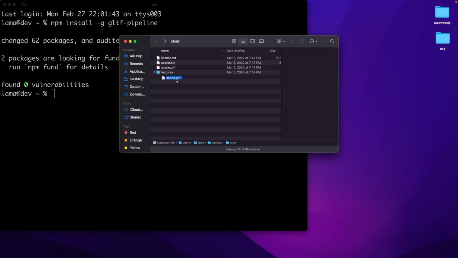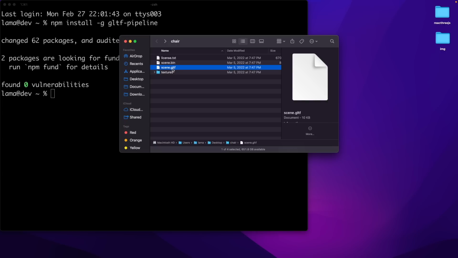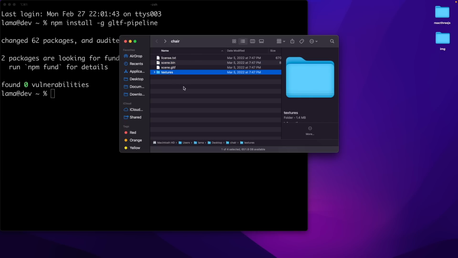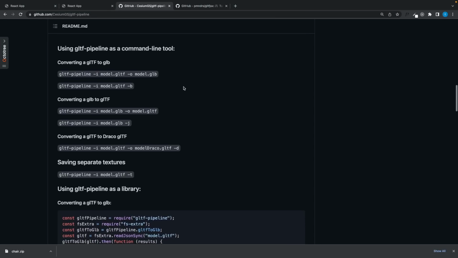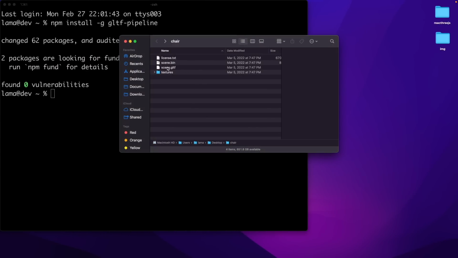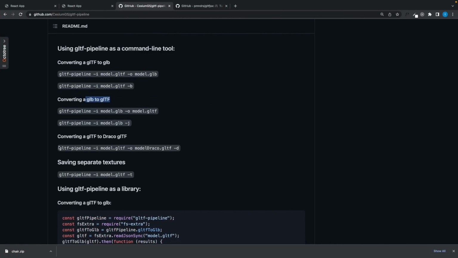If I move this gltf file into my project, it's not going to work. Firstly, I should create a new file, and the new gltf file will include this bin and textures. So let's see. As you can see, you can convert gltf to glb, glb to gltf, but we already have a gltf file, so we are going to be using this one.